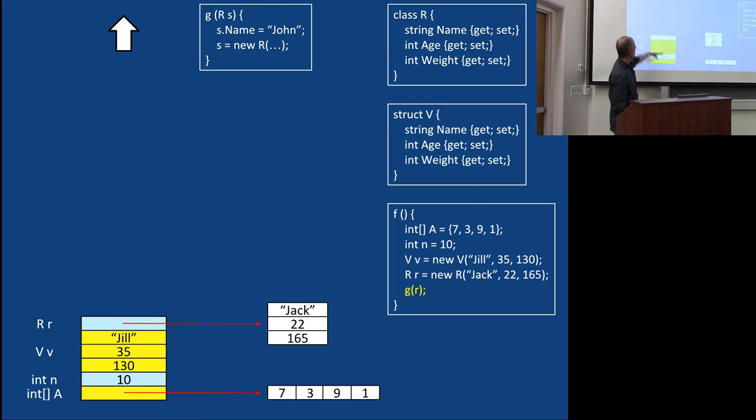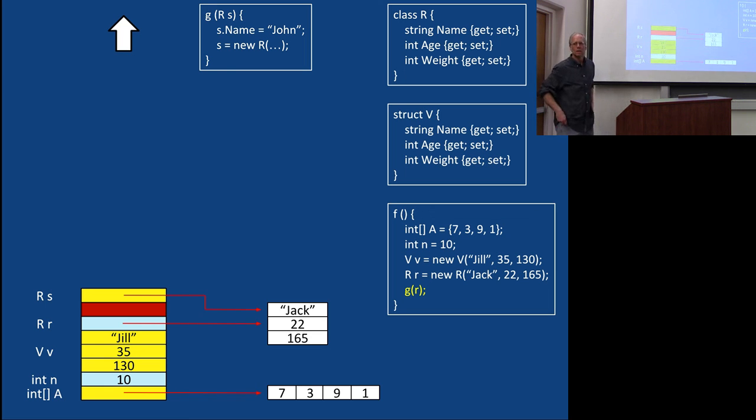Okay, so we've got this set up and we're about to pass R by value to G. And so what happens is, when you do call by value, imagine there's some bits stored here. The bits are a pointer in this case. The bits are just copied up to the new place, and you end up with two pointers to the same thing. If you pass a struct by value, again, you just copy these bits. There's more bits to copy in that case. So is there a particular question about this? I just want to see it. I don't know how to word it correctly.